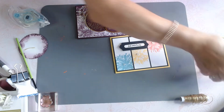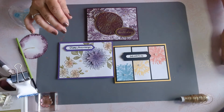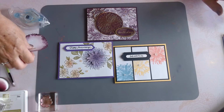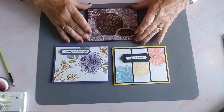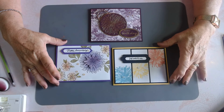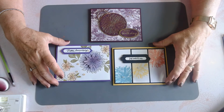And some really lots of neat ideas, and feel free to use the ideas because it's okay to use each other's ideas. It's all Stampin' Up products. So those are the 3 cards for today. I hope you enjoyed them, and the methods can be used for most cards that you can create.